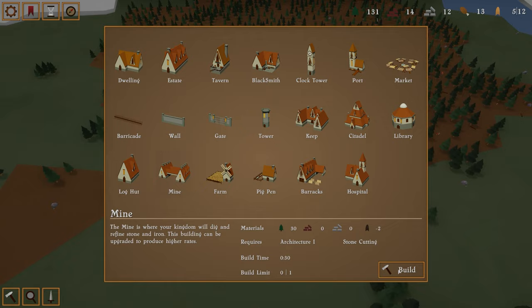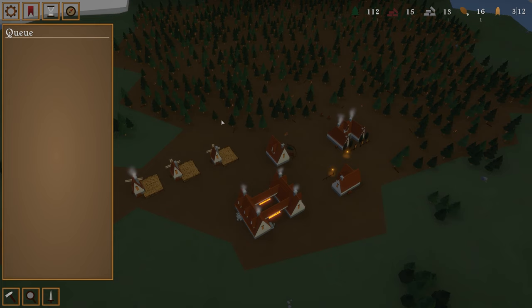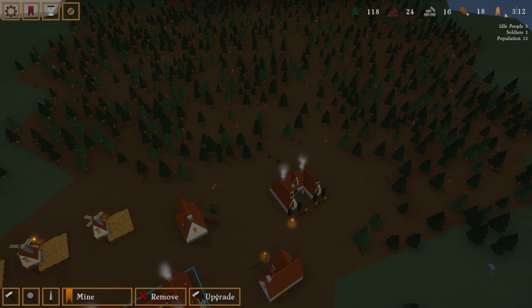We can build a mine, and this is probably the most important building in the game. Unfortunately, it's also one of the only ones that you can only build a limit of one on. All right, so now our food rate is saying negative 100. I must be a good thing, I'm assuming. It is going up more than it's going down, so that's pretty much what we wanted to know. Let's go, and so it says I've got 12 population, 2 soldiers, and 3 idle people.